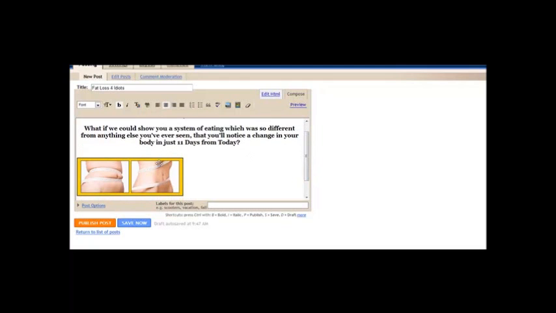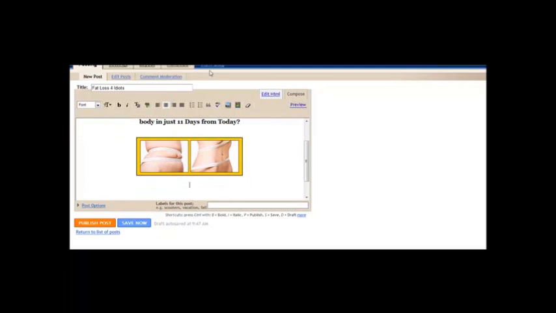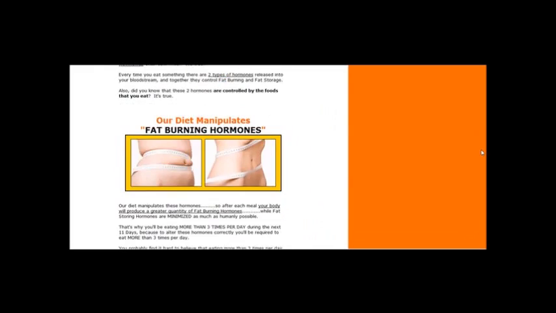So basically on this page, your whole goal here is to just pre-sell people on this package. You just want to go through here, add in some more details, and just kind of talk a little bit about the program.